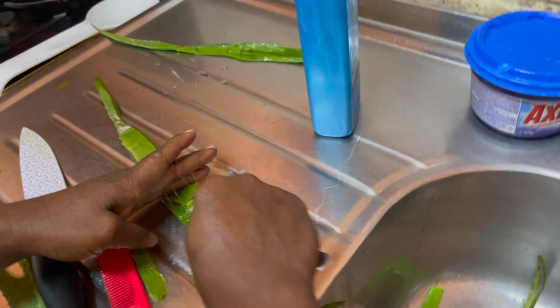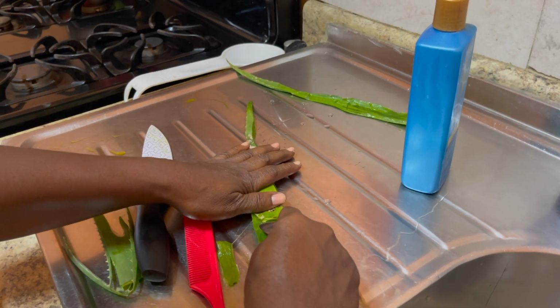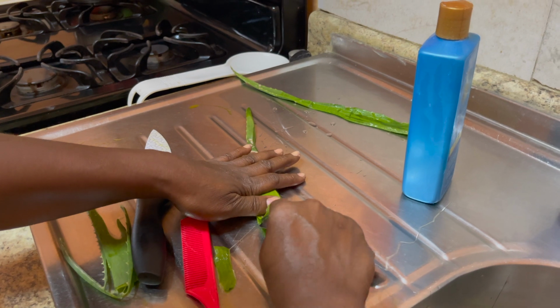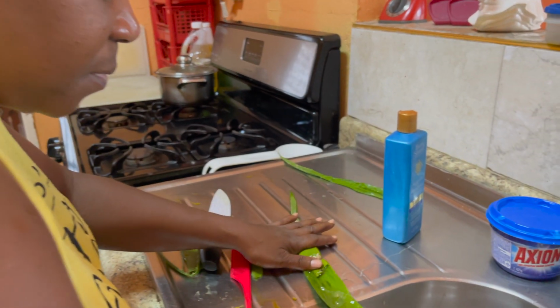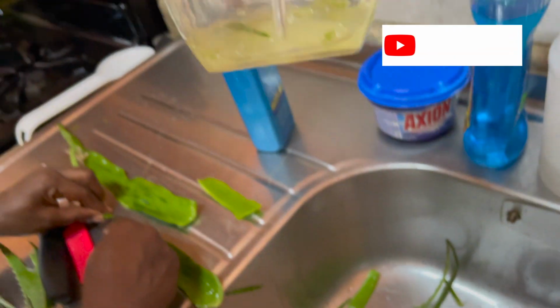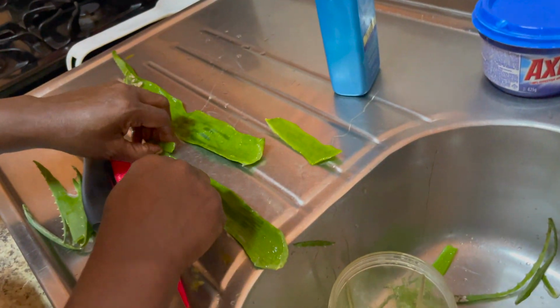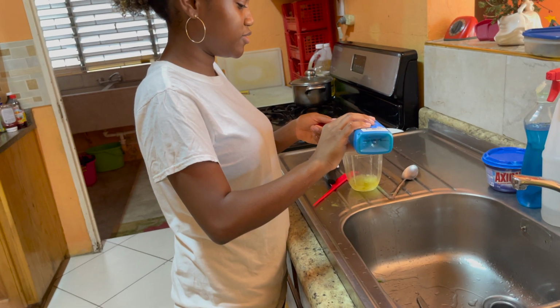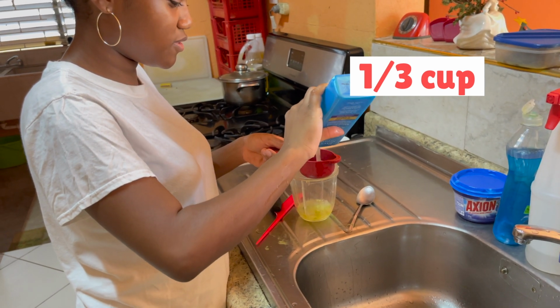Carol, come help me. From front to back. Can you push the spoon under? And you're still going from front to back. And then you go up. So, this is how much we have so far. Looks like about 2 ounces. I usually don't measure this. I usually just eyeball it, but we'll see how it goes.